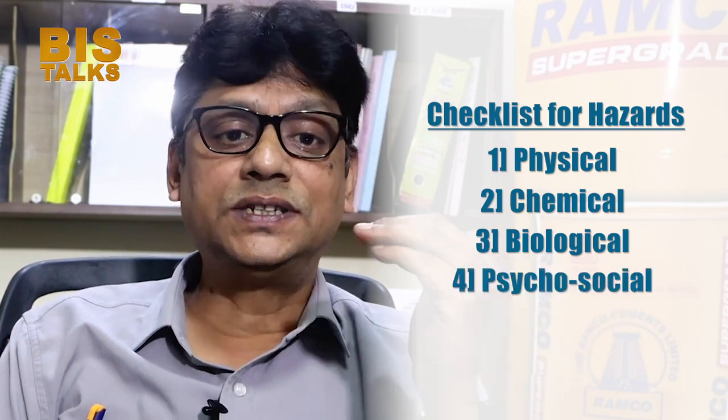In our Ramco Cements Limited Kolaghat grinding unit, we have formed a core group giving representation to all departments and sections. We have trained them in hazard identification and risk assessment. We have identified all operational tasks done by our employees and contract staff, which included routine and non-routine activities. While conducting HIRA, we have used a hazard prompt as a checklist to guide the core group members not to miss any hazards. We have covered all broad categories of hazards in the prompt like physical, chemical, biological and psychosocial hazards. Hazards encountered while performing each process step or task were identified.